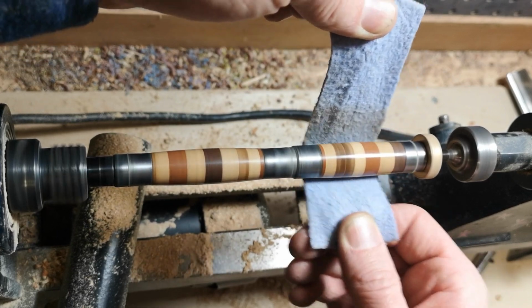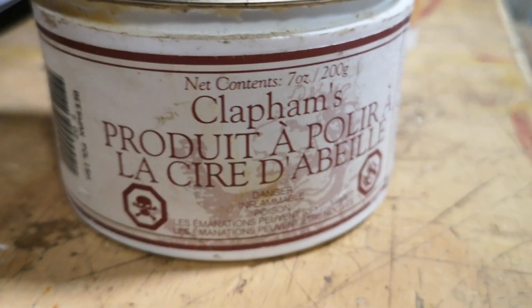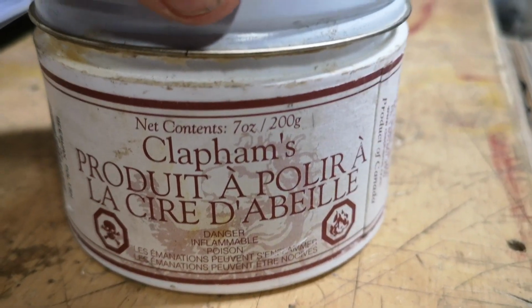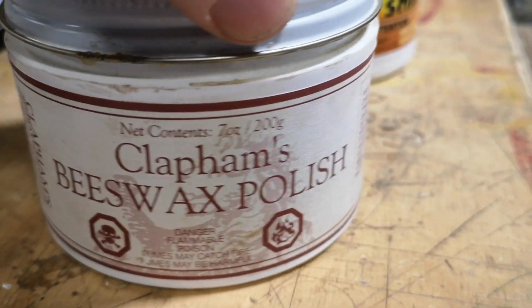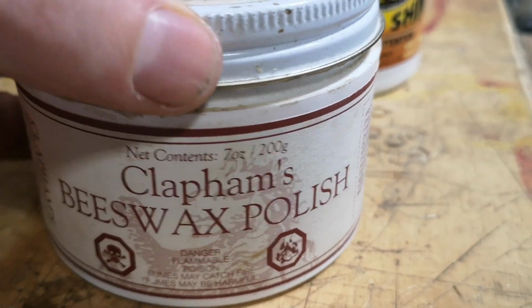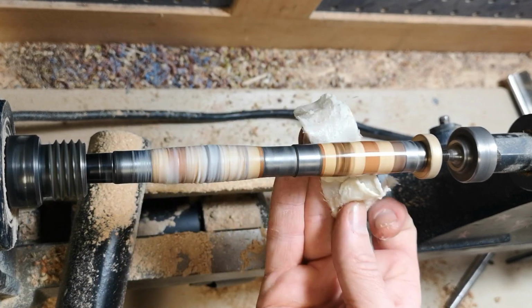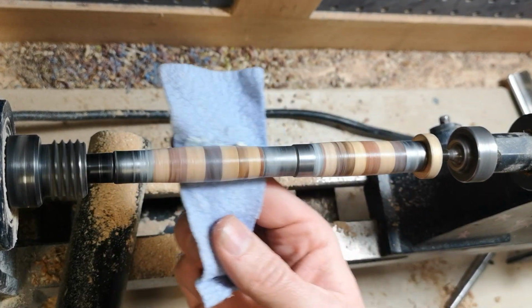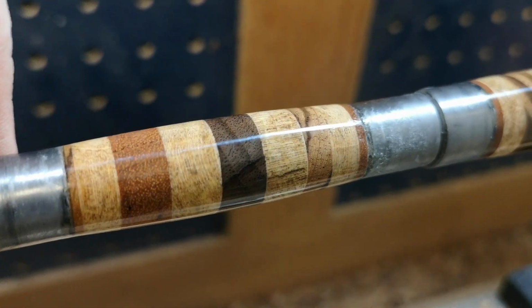All right, so I could call it quits here, but I'm gonna add a finishing wax. So I'm gonna use this product, Polier Creed, whatever, beeswax polish. I honestly don't know if this makes any difference. I just like to put it on. I mean, heck, I've gone this far, right? There we are. That is a nice shine.